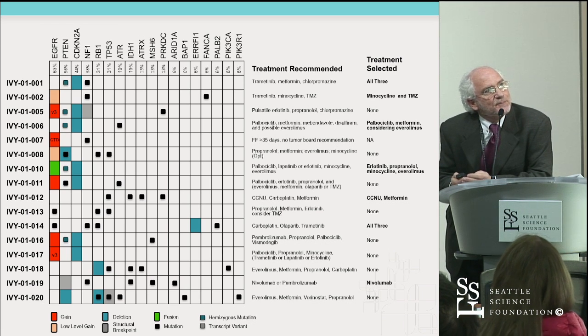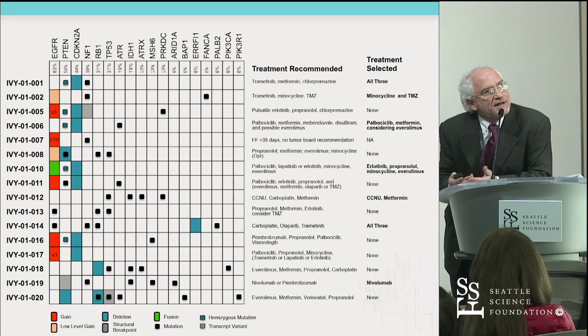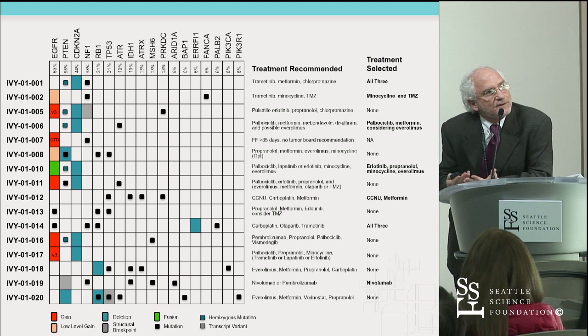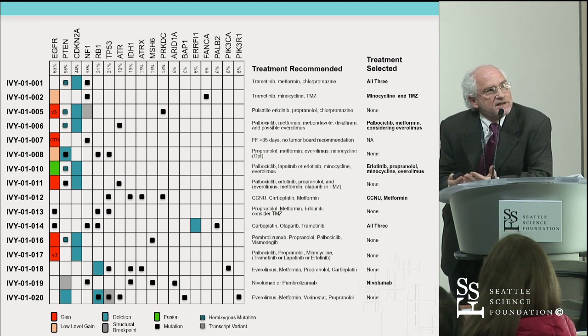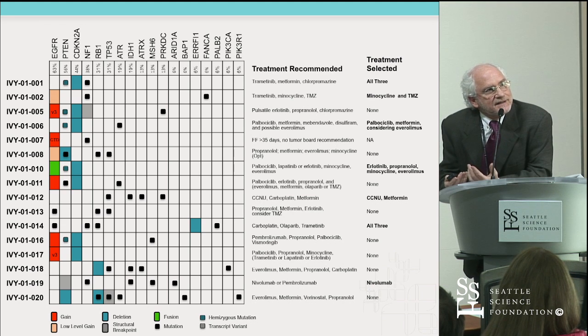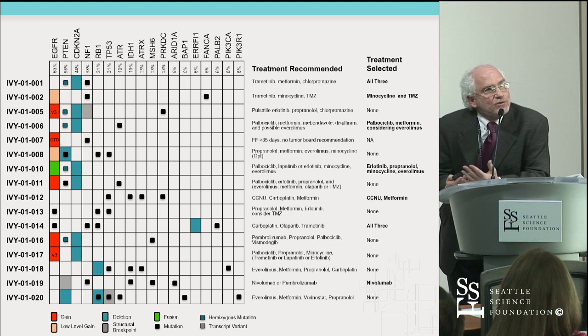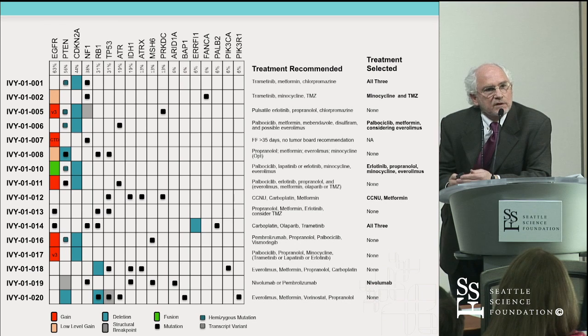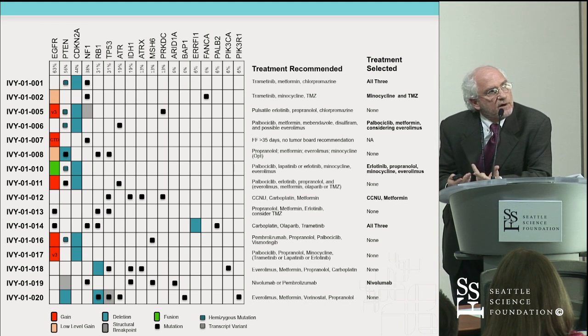You can see we used minocycline. We actually used palbociclib because of the CDK4 pathway, the RB pathway being altered. We used propranolol, metformin, minocycline, disulfiram, even CCNU. So there was a spectrum of therapeutics that were recommended based on the molecular tumor board recommendation and the alterations, blood-brain barrier characteristics, etc., that we found. And this is, to me, very interesting.